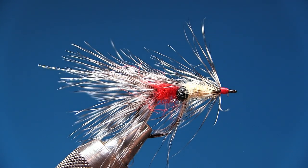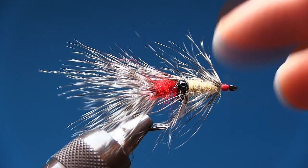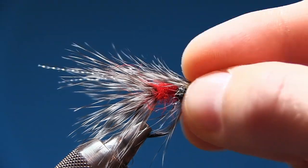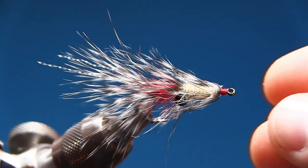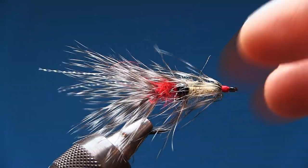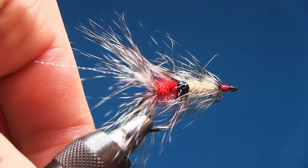Like that, snip it off, and then the three finger grip again, because I don't want the hackle to be like that. I want it to kind of fall back, and I'm gonna just turn the fly a little bit, and there you go. That's the Vaskebjørn. That's how it should look.